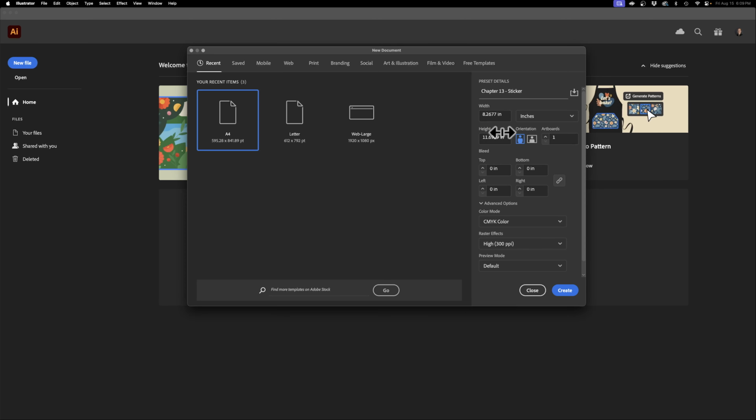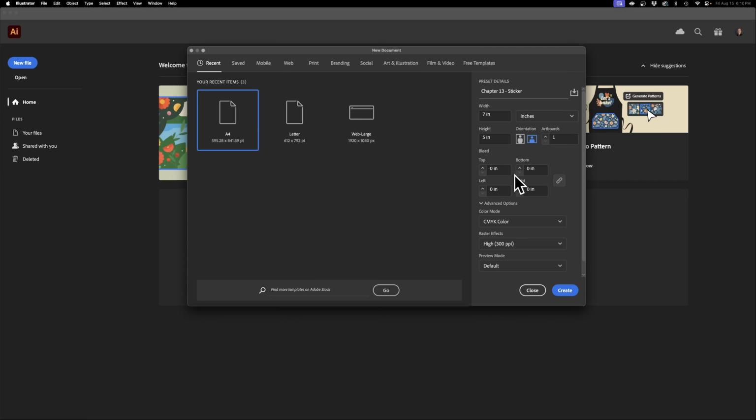So I'll pick inches, and we're going to switch our width to be 7, and we're going to switch our height to be 5. Notice that we still have orientation. Now artboards is a little bit more encouraged to use in this one because it's set up for artboards versus canvas in Photoshop, although again, Photoshop can do artboards. We're going to stick with 1.